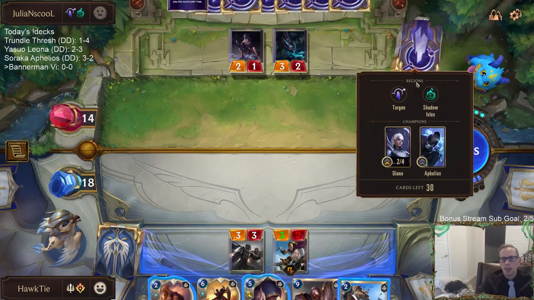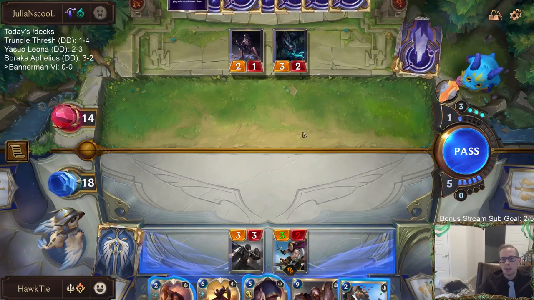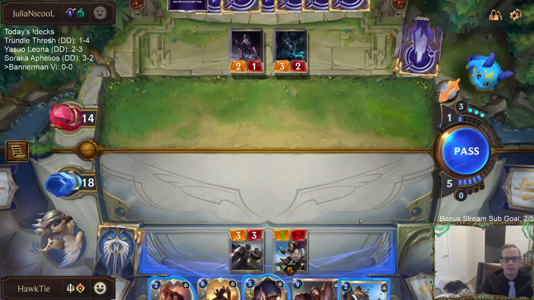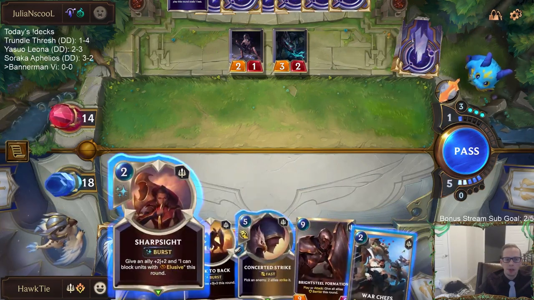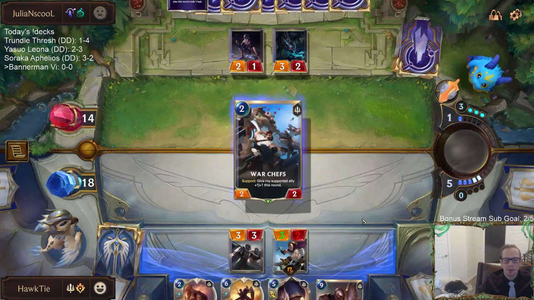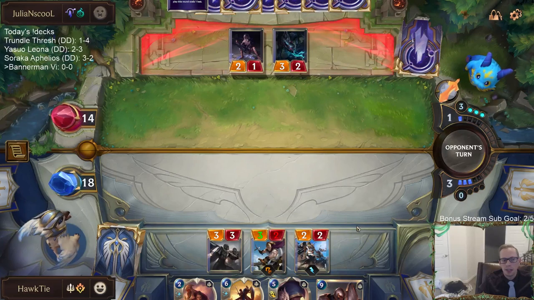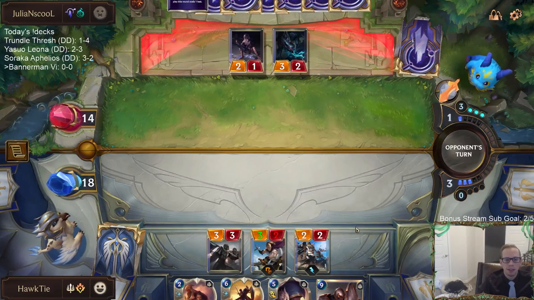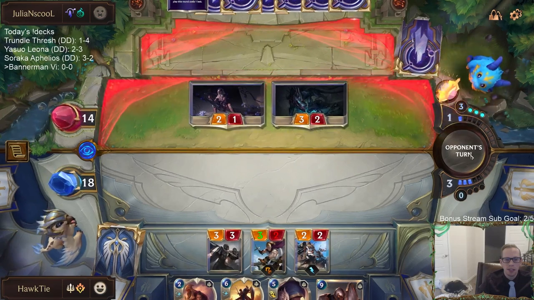Alright, so what would Diana be? If they go... they can level up Diana. They can level up Diana and kill my Protégé if they have Diana plus Pale Cascade. It's not super likely for Diana plus Pale Cascade, but they do have it. I'll be sad.